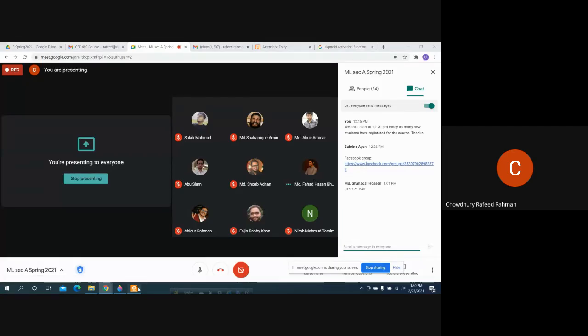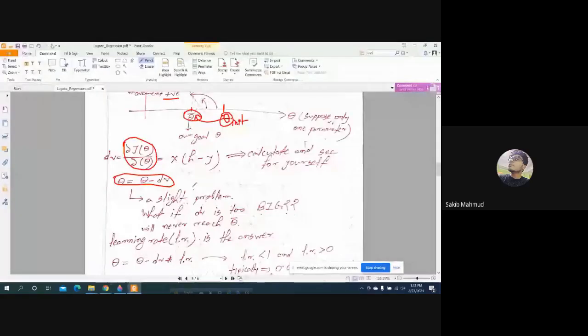Now, let me again come to the point. So shall I proceed? Yes, sir. Okay. Now, if I actually take the derivative of j with respect to theta, then this particular term appears. You can do this manually if you want, but I have just written the answer directly because the derivative is not very easy. It is almost 2 pages long, but this particular answer will appear. But you can try this at home.